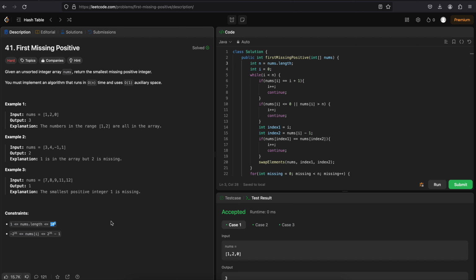I will try to bring all the numbers to their particular index positions, and then traverse the array and see if the index is matching with the key or not. If it is matching with the key, I'm not concerned with that. If the index is not matching with the key present in the array, then that indexed value is my solution.